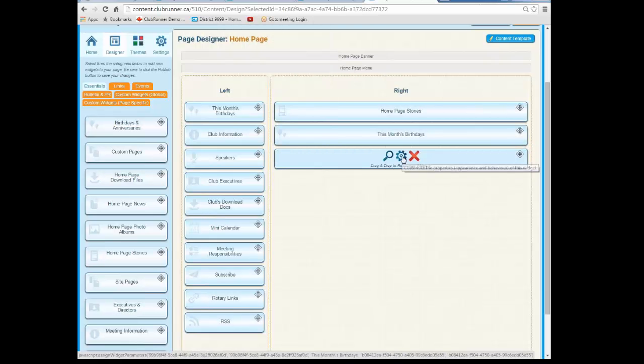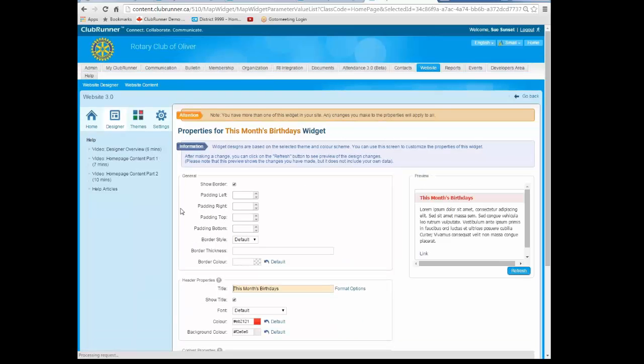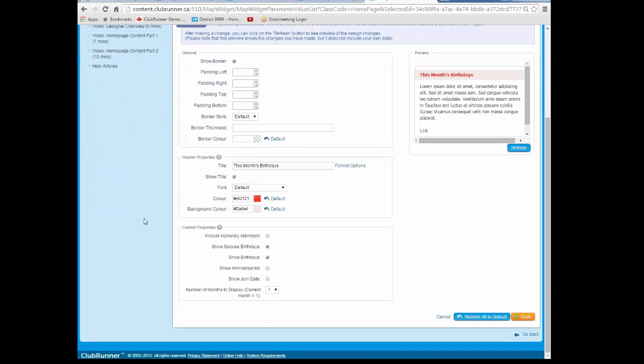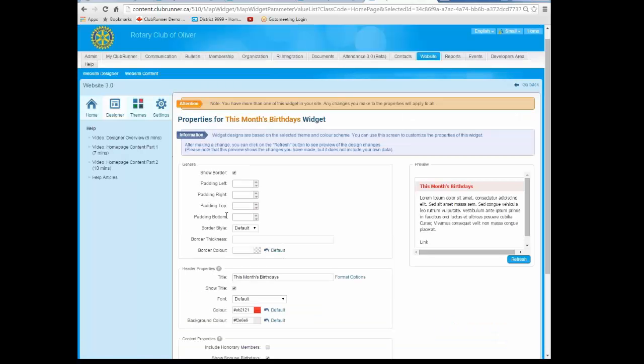I can control the settings, or I can change the settings of that widget, and as you can see here, my time threshold to display is just current month. Okay, but if I want to display, say, June and July, or July and August, I can do 2 months or 3 months here, which would display up to August because we're still in June. So that's the settings for that widget.